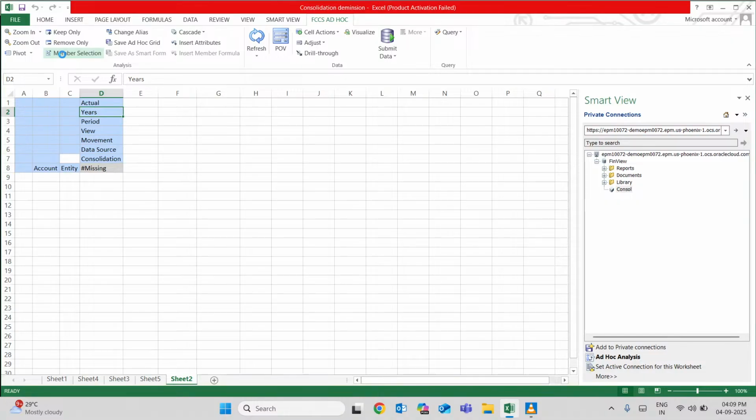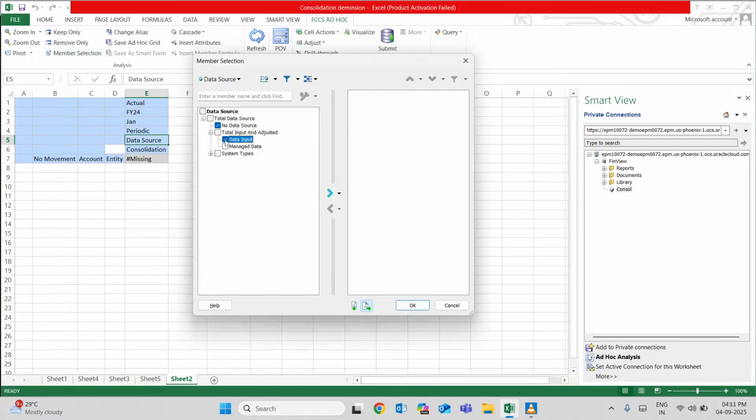Then I'll define data source. First let's bring this over here. No data source, data input. I'm gonna take data input. We always take base level members.